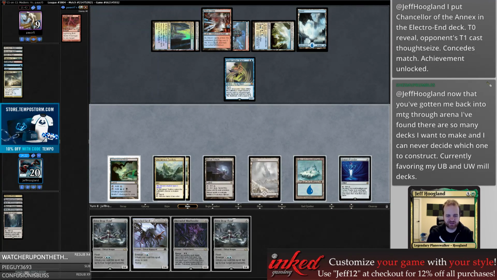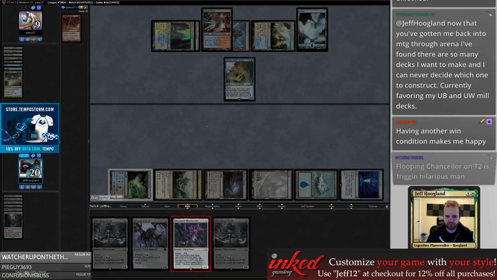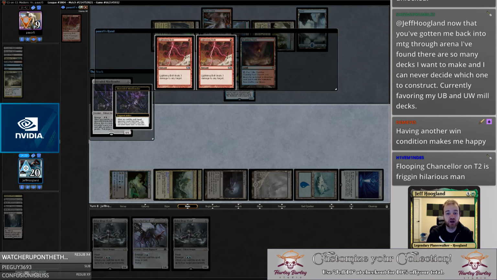Mill's a tough sell in Standard. Trigger. So this gets 1 card that costs 3 or less and 1 card that costs 4 or more. Or in this case, it gets exactly 1 lightning bolt.